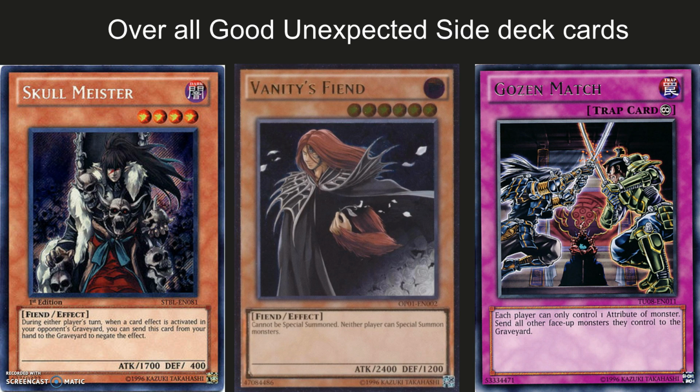Now, another card that I saw a lot of players aren't using is Gozen Match, because I feel like it's underrated right now against this deck. Gozen Match's effect basically reads, each player can only control one attribute of monster. Send all face-up monsters they control to the graveyard. So, the True King Dinosaur deck has a lot of different elements in it. They have attributes in them, rather.